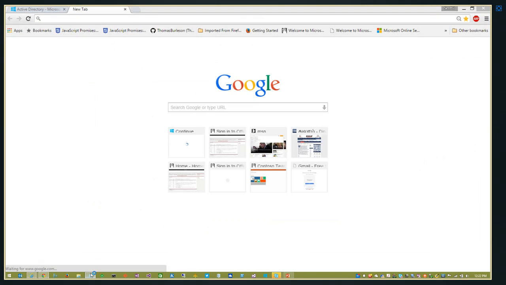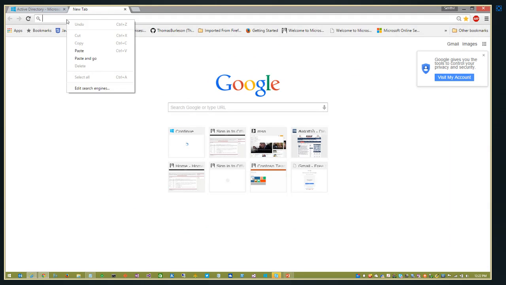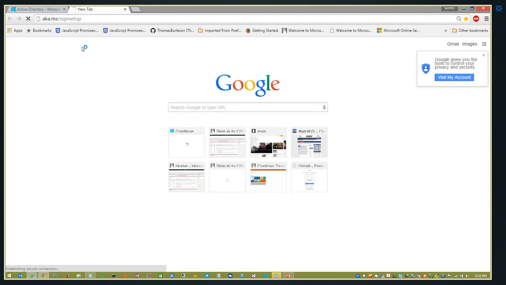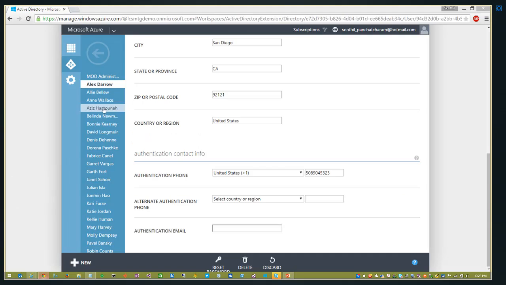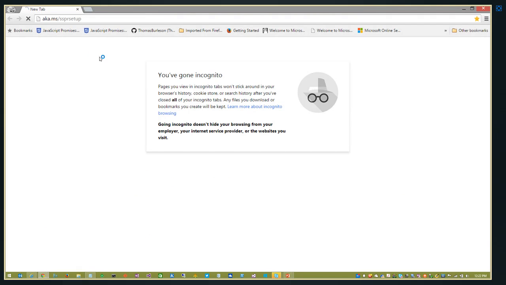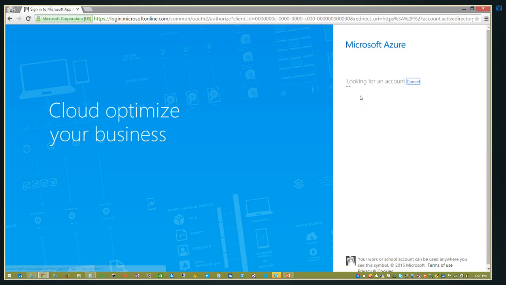I'm going to open up my cheat sheet here just to copy the URL to take me to that page. So this page allows the end user to populate their own personal information. The reason it's coming up with that is because I'm already logged in. So let me just paste it up in Chrome incognito. I'm going to log in as admin, as mtgdemo.microsoft.com.